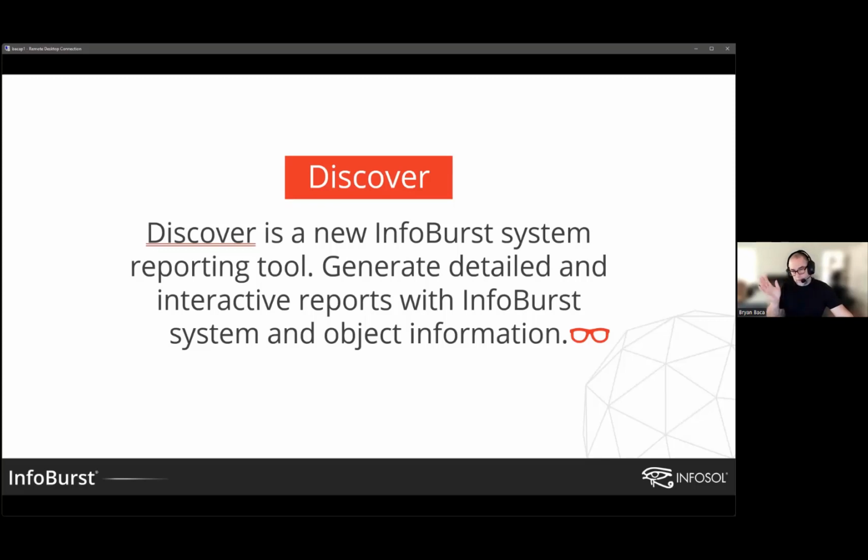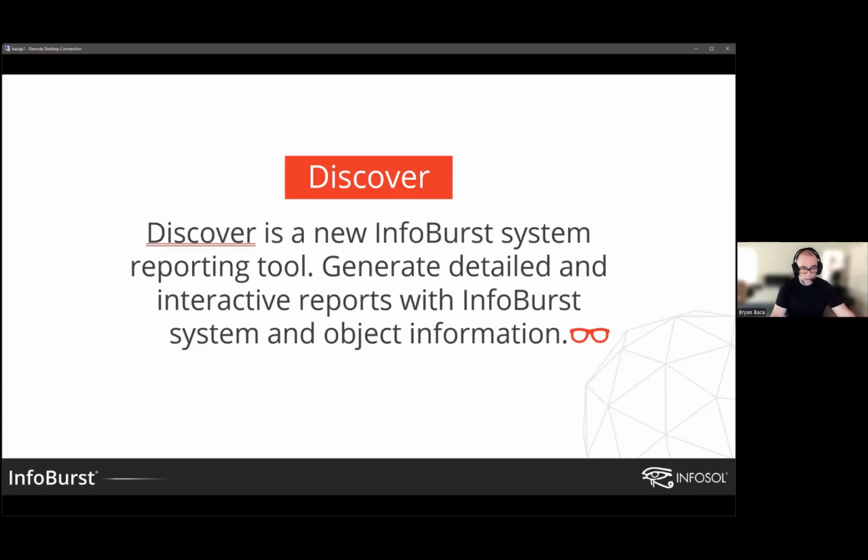If we quickly talk about the history of reporting in InfoBurst, I think we started out with a Business Objects universe that you could download and run queries against. But this was very much just for runtime information. There was no object reporting whatsoever. And then came OData. OData was problematic. It's a nice idea, but a lot of our users struggled because the interface to our OData endpoint is Excel. And over the years, Microsoft have broken it and fixed it and broken it and fixed it. And it works for some users based on their Excel version and not for others. And so for that reason, it became really difficult to support OData.